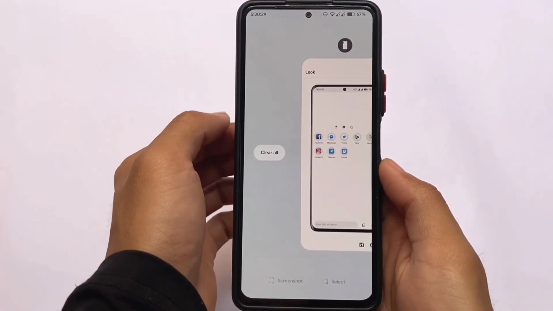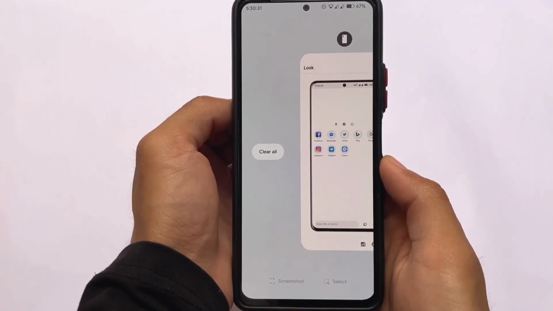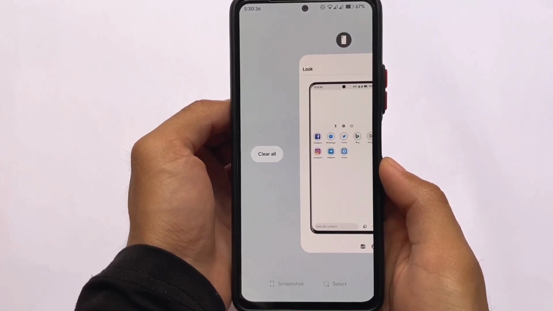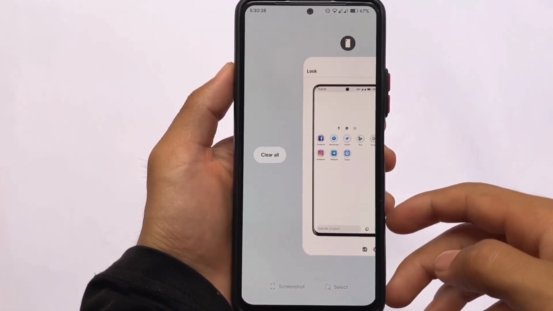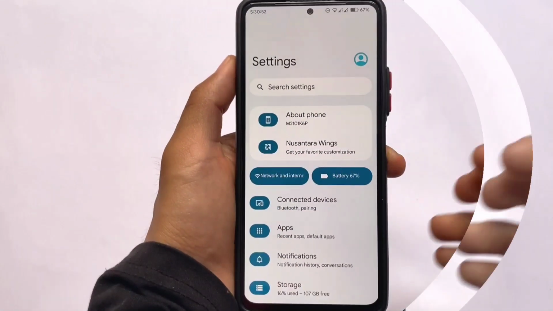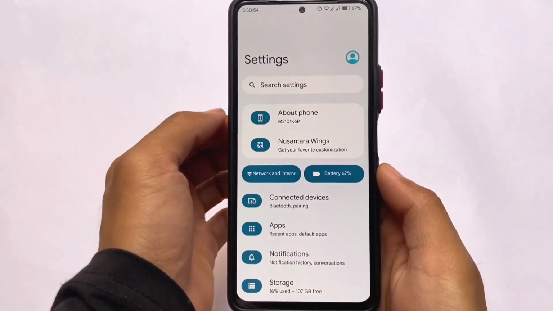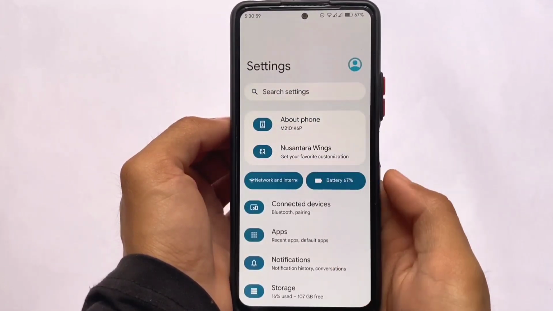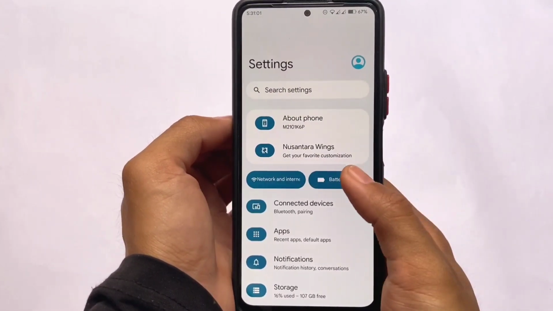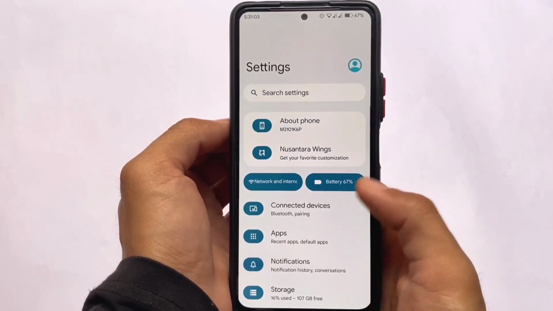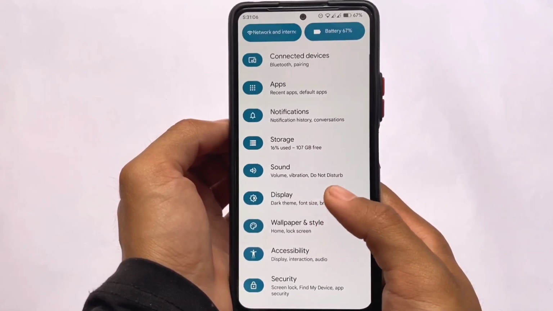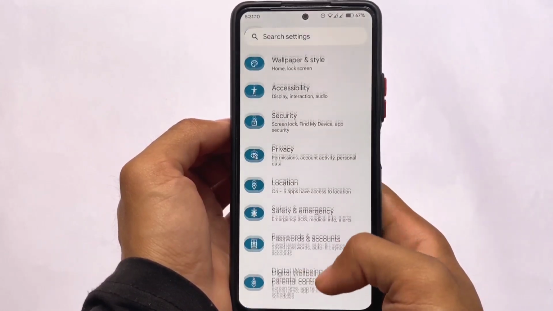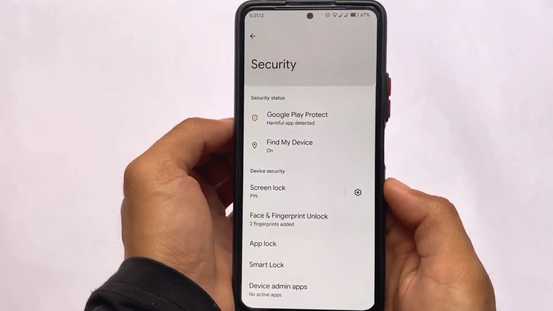Same kind of thing with the recents panel here. You can see Clear all is now not an option, it's actually a button. I'm just talking about a few of the changes which you have in the Android 12L version, so that you might find this ROM quite useful. Other than that, one of the best things about Nusantara OS is that it did not compromise many features. Like in some custom ROMs, when they implement the Android 12L features and UI, they compromise some features. But in Nusantara OS, you have all those features available.